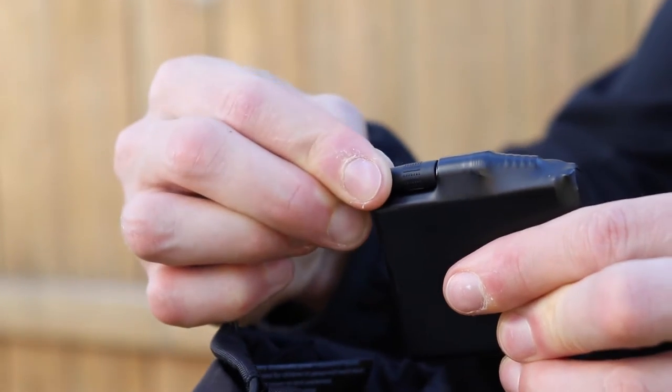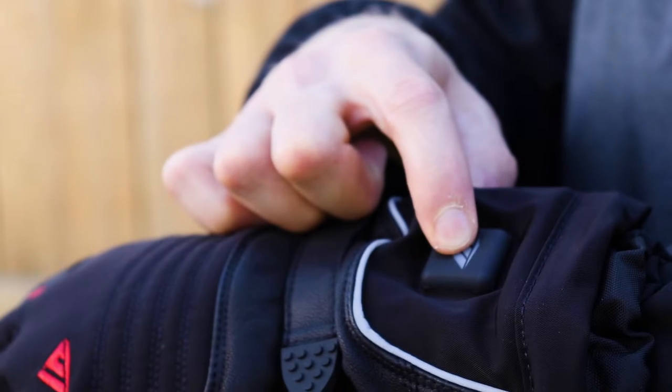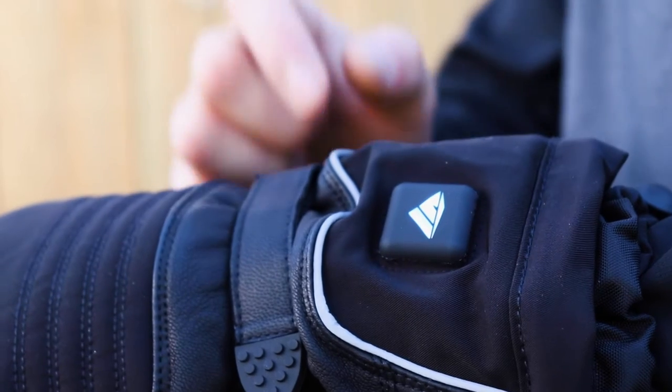As for the battery, it's this little square guy right here that actually zips into a little pouch where you plug it in. It sits in the bottom of the gloves, and you do have to take the batteries out in order to charge them. There are four different heat settings: red at 140 degrees, purple at 131 degrees, green at 122 degrees, and white at 113 degrees Fahrenheit. The battery can last up to six hours but also down to one hour in the coldest weather on the highest temperature setting — that would be using these gloves in negative 15 degrees Fahrenheit weather. The company also says not to use these at negative 22 degrees Fahrenheit because it could damage the battery.